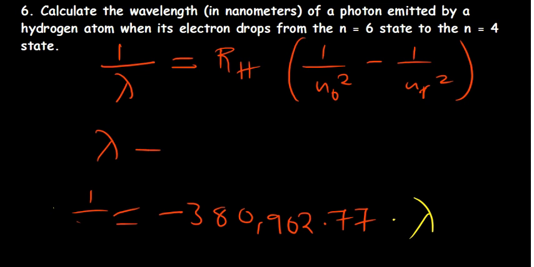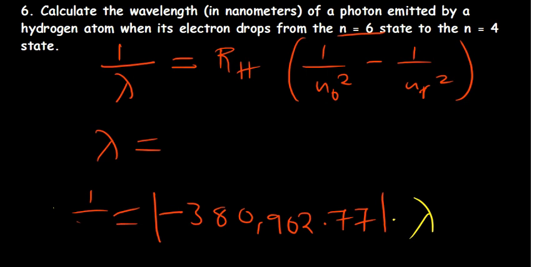So our wavelength value becomes... by the way, the reason why this is giving us a negative is that when you're dealing with the energy, when an electron is falling from 6 to 4, it's supposed to be a negative, but for the wavelength, since this is a distance, we have to just take the modulus of the value so that we deal with a positive.